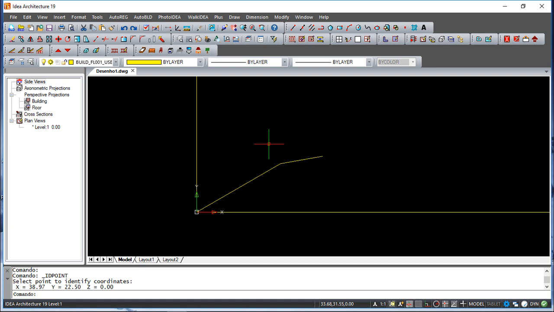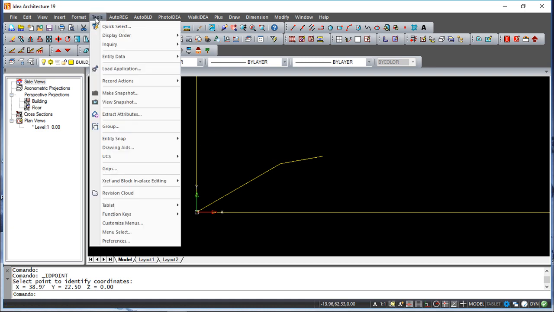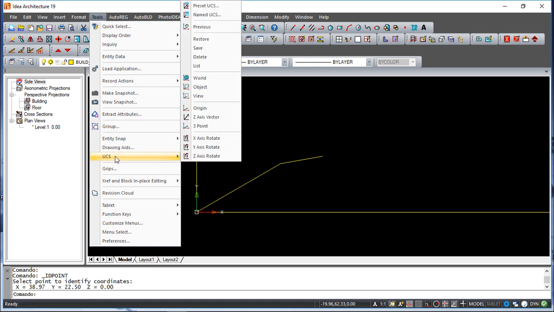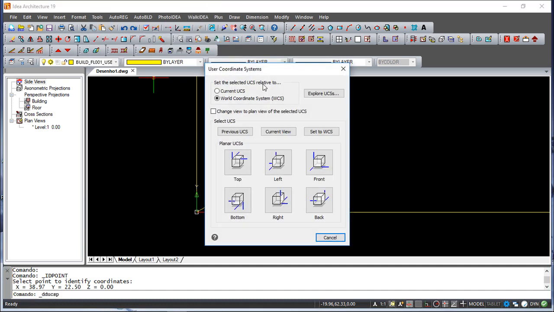Regarding now the coordinate systems, still inside the Tools menu, we have a group called UCS. We have a lot of UCS functions. We can create new coordinate systems. We have a lot of functions inside. For example, we can select a preset system, okay?